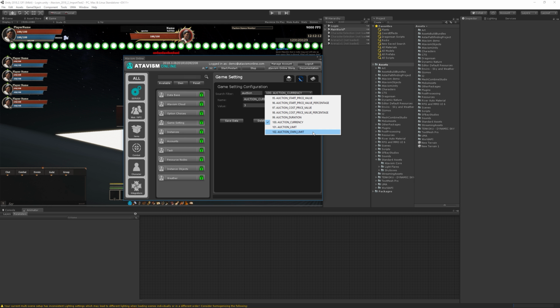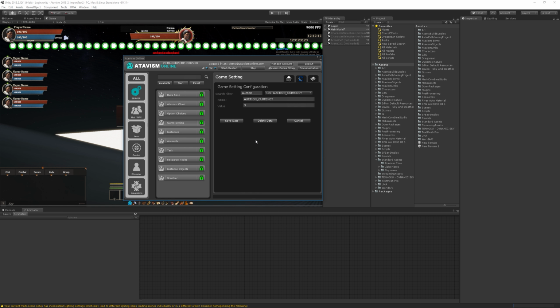A player can not only list an item for sale, but can also place an order to purchase some items using the auction house. So these are the global parameters.